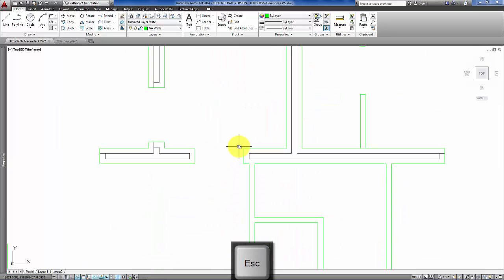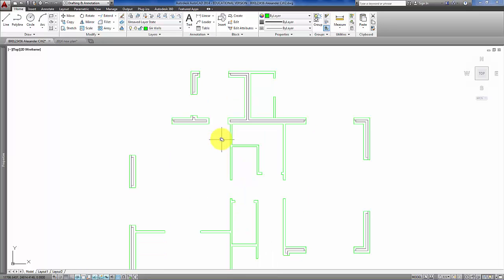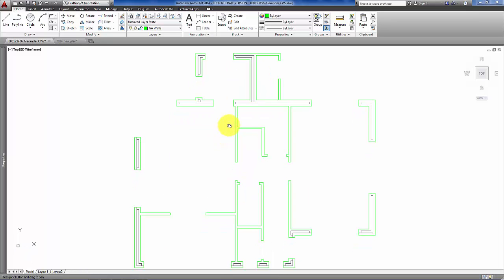The door then between the utility room and the kitchen, this short distance here is 100, and make sure that you finish off the jamb on each side correctly with the lines on the right layers. So this is what the drawing should look like, and it's ready now to put in the doors and windows at the next stage.